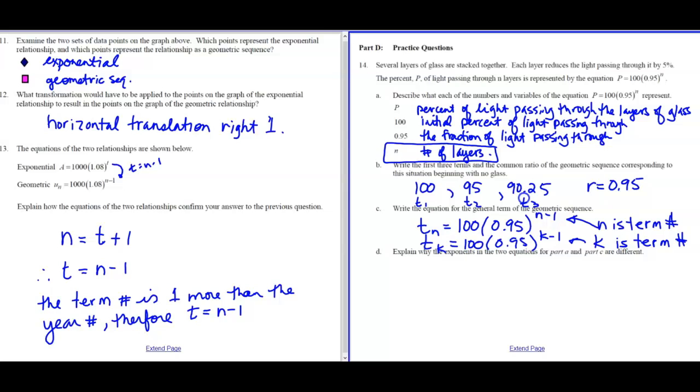Okay? And so why are the exponents different? Because of that fact. So the k is the term number, and it's equal to 1 more than n. So if I solve for n, I get k minus 1. That's all. So you just need in the application questions to think through what that exponent is going to be. Like, do you have to show it as a geometric? Not necessarily. Maybe you go right away to exponential form. But you need to be clear about when it's n and when it's n minus 1, etc., or n plus 1.